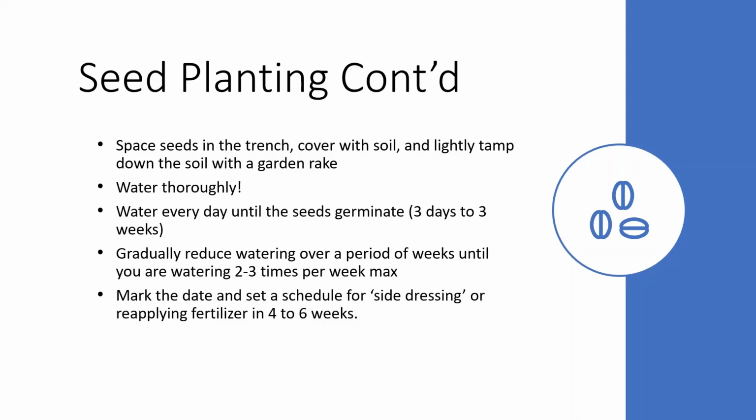So covering them with something to keep them protected while they germinate may be necessary. But for at least 3 days to 3 weeks, and it is crop dependent, so you'll have to consult your seed packet again, you're going to need to keep them moist. There's kind of no way around that. When you first plant is a critical time, and you got to stay on top of them a lot more, but it gets easier. Then you gradually reduce the watering over a period of weeks until you're only watering 2 to 3 times a week max. Way better to water well 2 to 3 times a week than to water every day.